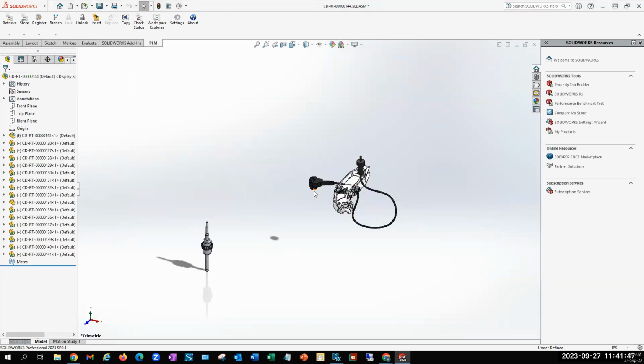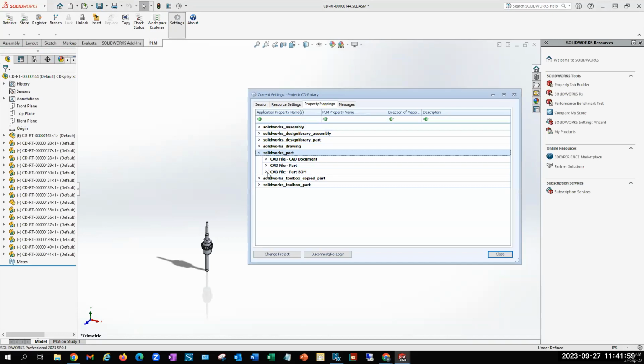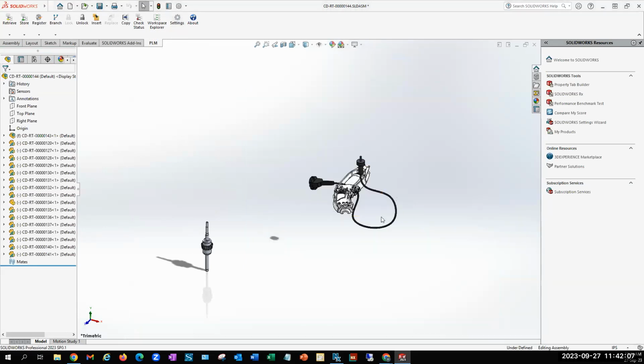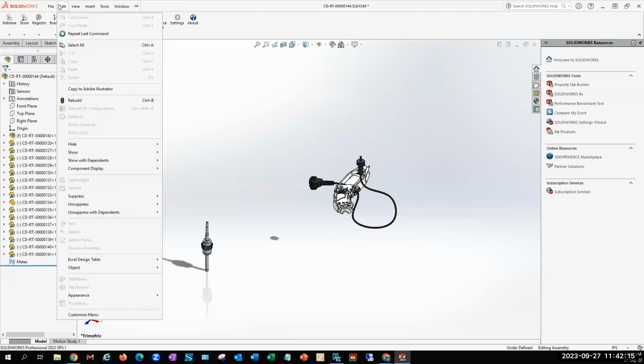So I unregistered this, assigned it to the same part number. I have changed some of the quantity counts in the properties. And again, I don't quite remember if I showed it, so I'll show it again. I'm pointing the CAD file to part BOM. So I'm mapping that quantity to the part BOM item type. So right now it's just marked as 12, but I want to add another configuration to this part to kind of roll up that quantity.